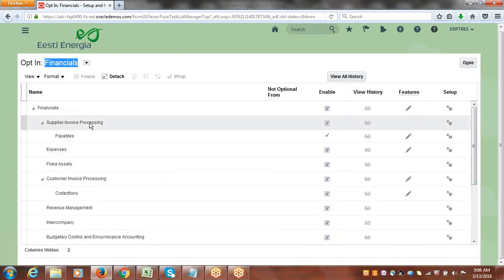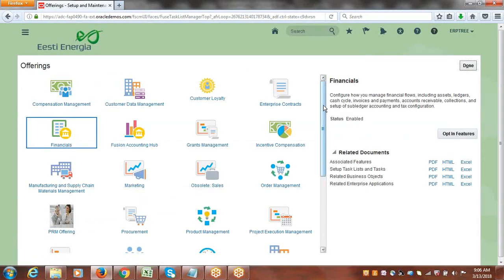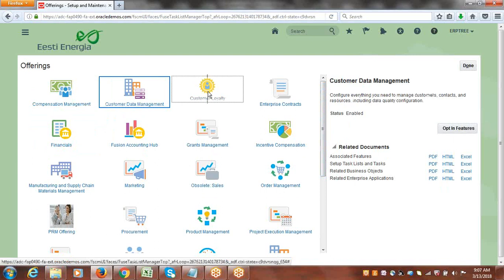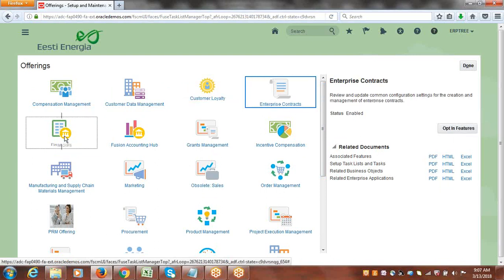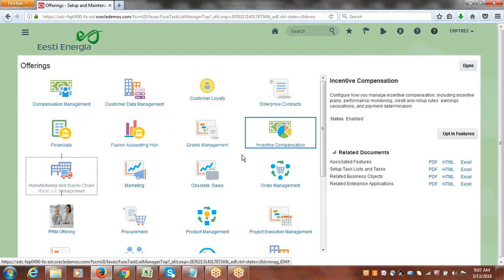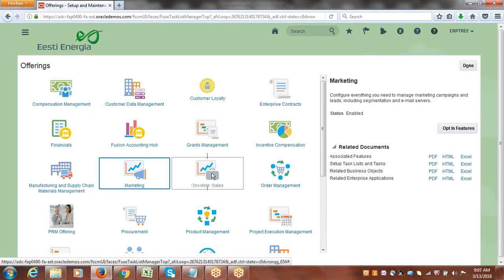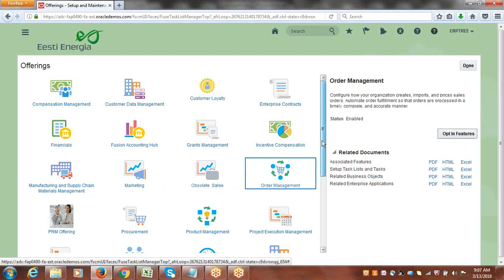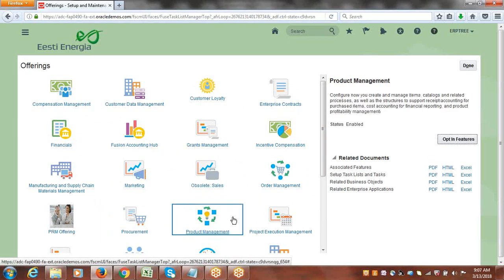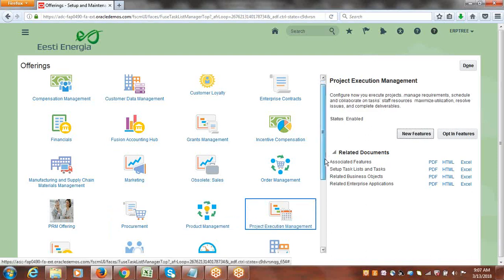So from here we can go and enable it. We'll go and verify is there any option which is not enabled in this environment. You can select one by one. We can understand here it is showing it's enabled. So select one by one here. Already we are done with this. So most of the offerings are enabled. It's also enabled. You could see the status. It's enabled.